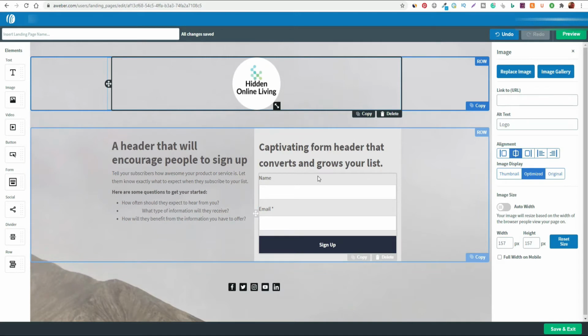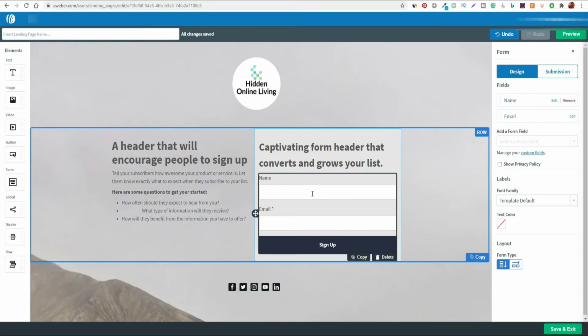So we can pretty much set it up how we want to set it up. So when we want to add in where we're going to send our traffic to once we've captured the emails, again, once people sign up with this contact form, the email would automatically be sent and stored within your list that you've actually created in AWeber. If you haven't done that already, you will need to do that. If you want, check out the previous videos that I've already done. I'll leave the links again in the description for them, so that it'll show you how to set up a list from scratch, and then you'll be able to follow along with the process.